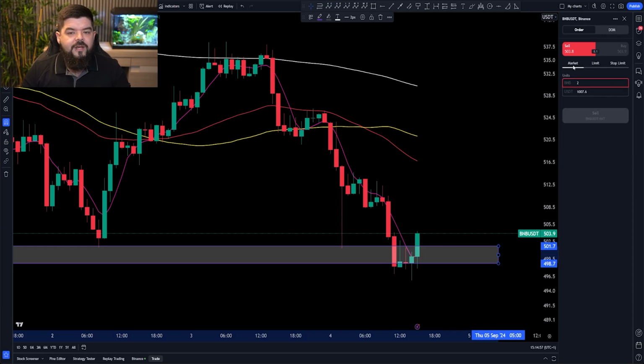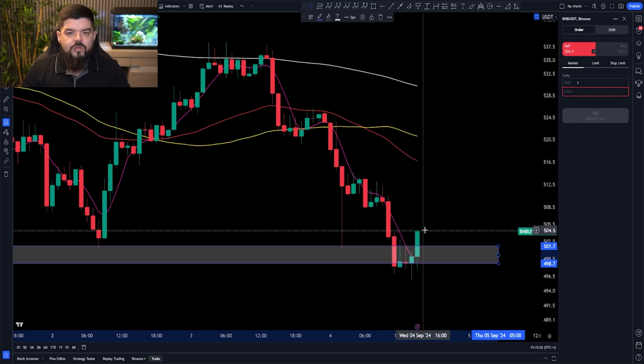Equally, we can jump in and out of the market on these spot positions. Let's say we wanted to buy 1 BNB at the current market price of $503.90. Once again, that buy option would become available here. You select the buy button and you would instantly pick up that BNB, perhaps not at an optimal price, but you would get the BNB at the price the market is currently sitting at. And of course, the process remains the same when you're looking to do a market sell. You're looking to sell exactly where the market is sitting.